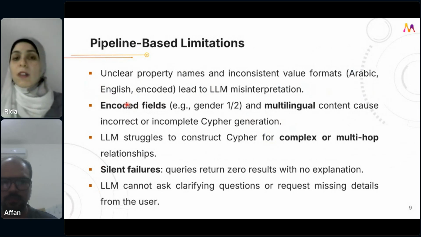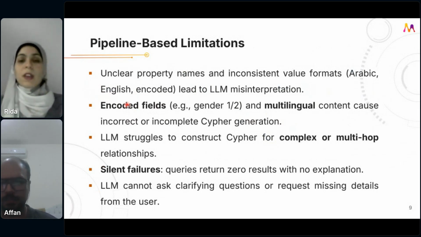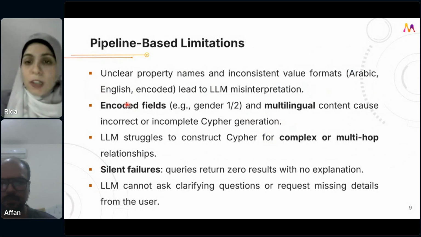Also for document type, maybe for vehicle type, we have some coding that describes the values. So if the user asks for information about male, or about travel way, he is not able to find the proper information.